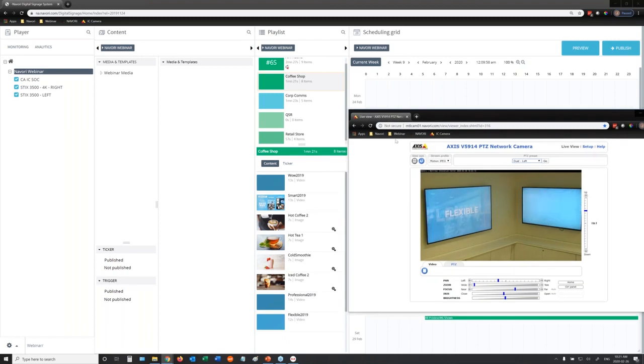Okay, so let's go out to a camera feed that we have here in the office. I'm just going to let this playlist run for you for a couple seconds or a couple minutes, let's say, to see what the screens are actually doing. Of course this is generic, unbranded content and media, but I'm going to pull this out side by side, and we'll look at it right next to our playlist. So we are at the bottom. We're going to watch the videos play, and this actually brings up an important point.